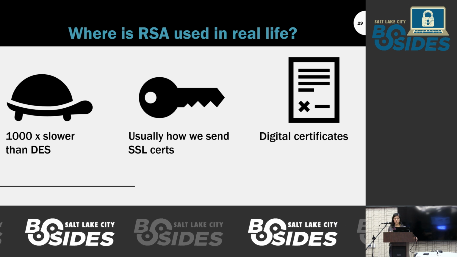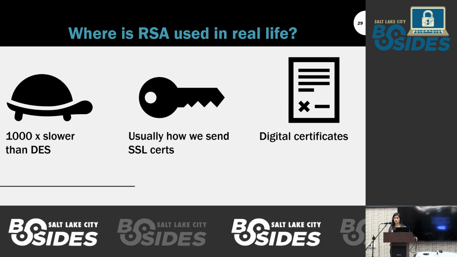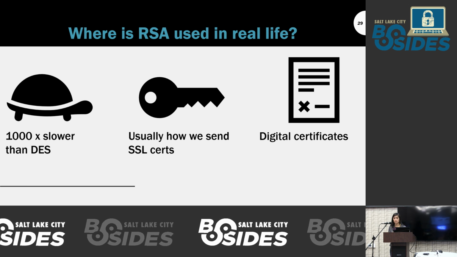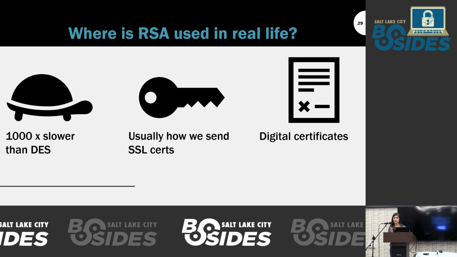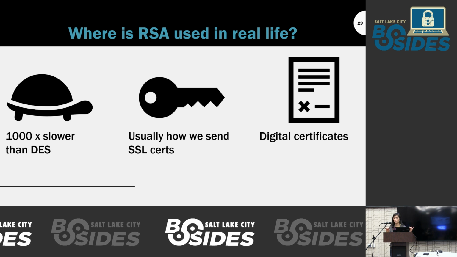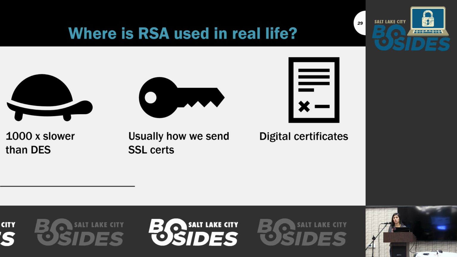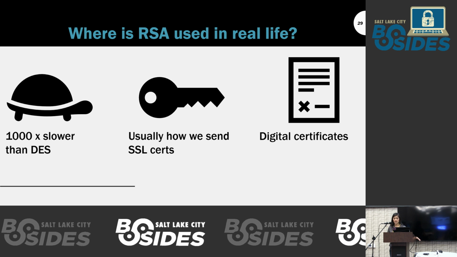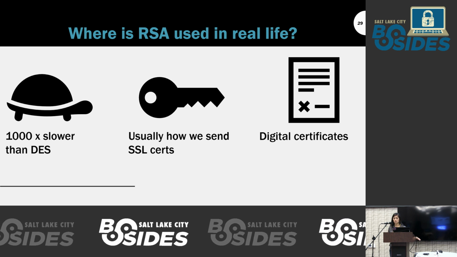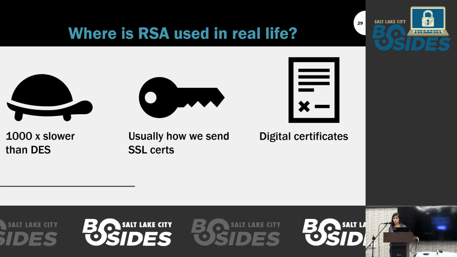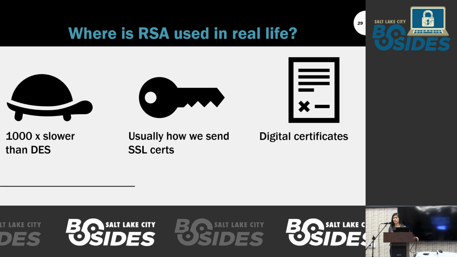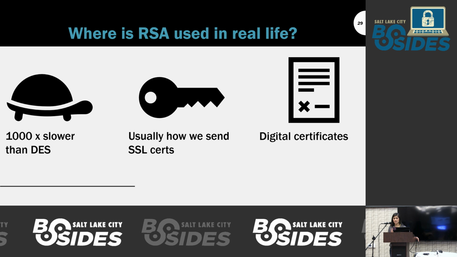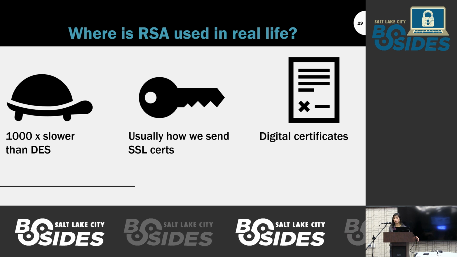And then we also use RSA to pass encrypted shared keys. This is where it really shines. You want to do symmetric encryption for speed's sake, but in order to get that to work, you have to be able to share those keys in a secure way where they're not going to be intercepted, and that's what you use RSA for. So you're going to encrypt your symmetric key and then send that so that you can then do bulk encryption and decryption operations much quicker. That's used whenever you're doing SSL sessions for authentication and sending the key, so that you can prove that the sender is who they say they are, because they're the only one who has their private key.